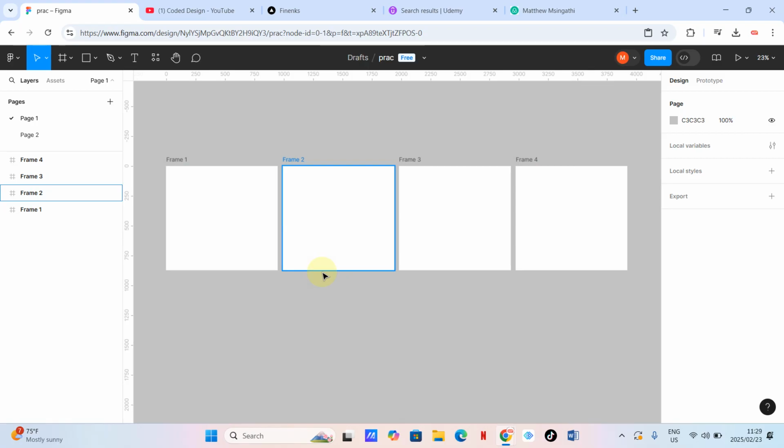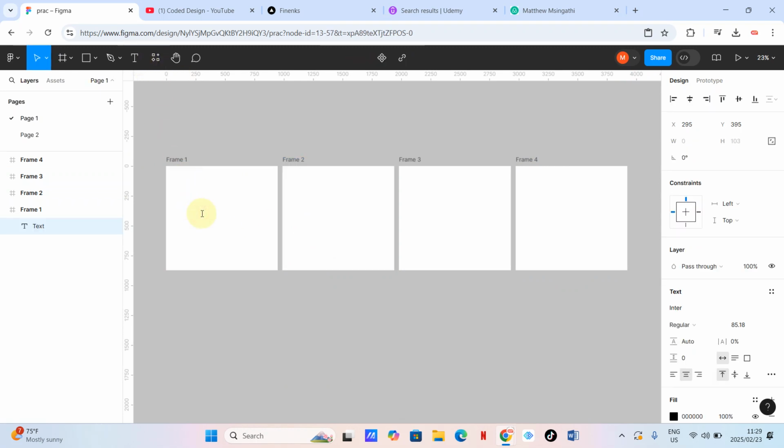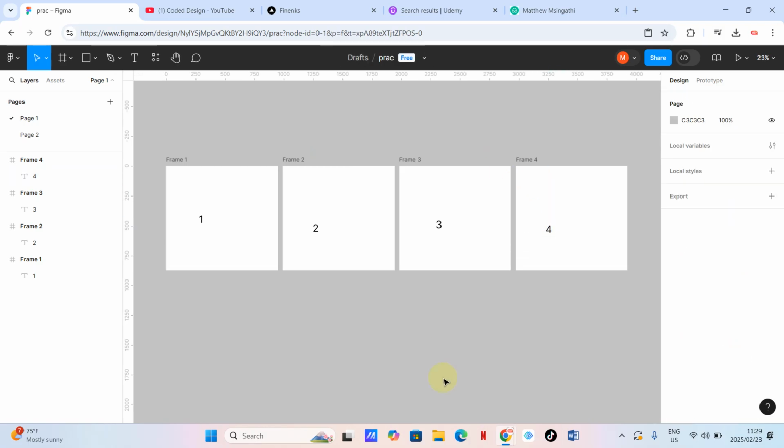Since I know you might run into some issues with this technique and I'm going to show you how to solve that, let's just number these frames so that when that issue happens, you can be ready and I will show you the solution. So let's just number these accordingly. All right, as you can see, we've got layer 1 corresponding to frame 1, exactly as 2, 3, and 4.